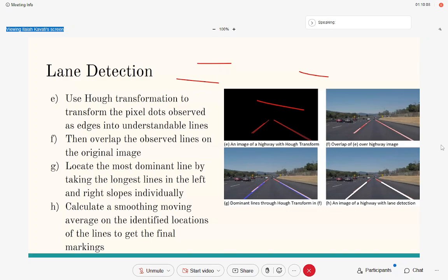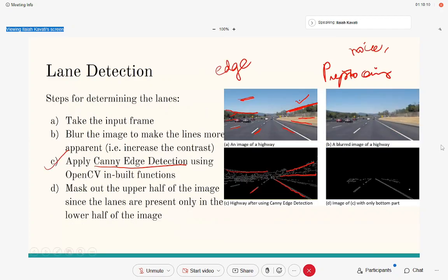Our intention is to keep only these lanes, so we need to skip this unwanted portion.